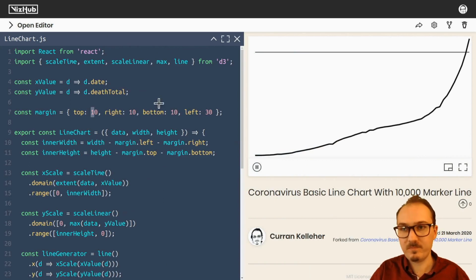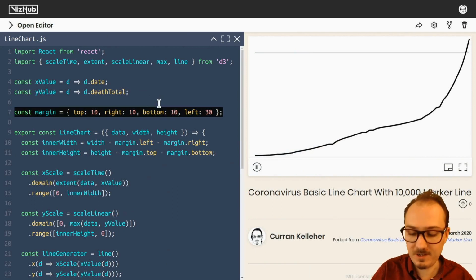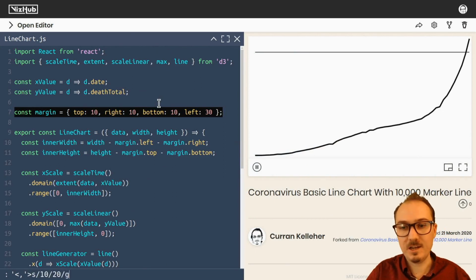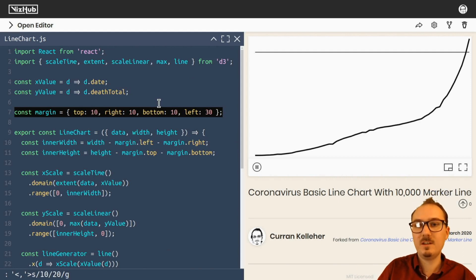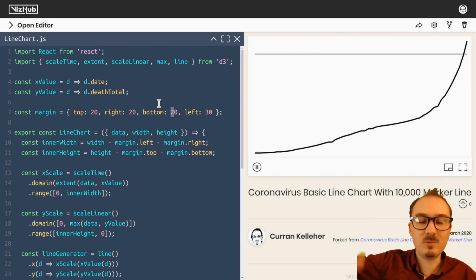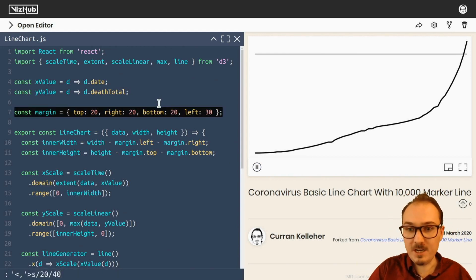So let's do something cool that you can do in VizHub, which is in Vim mode, if you hit Shift-V and then colon S slash, I can replace all those 10s with 20s. Slash G, so that's S slash 10 slash 20 slash G. This is a Vim mode regular expression that makes a replacement. So if you hit enter, boom. Now the margins are all 20. A little bit more? Maybe 40.